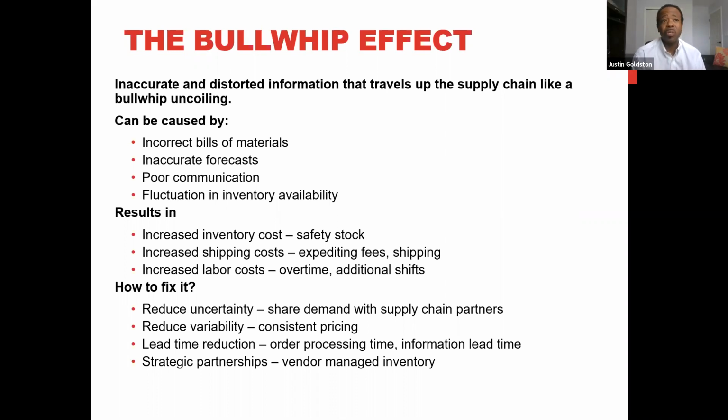If we increase the information, the collaboration and the visibility of our demand for our products, then it's a win-win for every single person, every single node, every single component within an organization's supply chain. We're going to expand on this as we progress in the course, but that is a high-level overview of the components of an organization's supply chain and their operation.